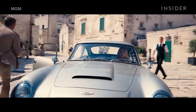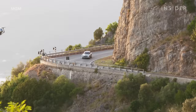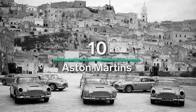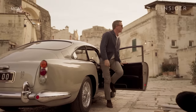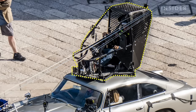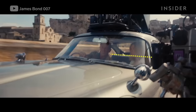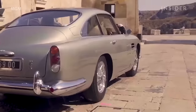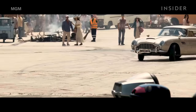The next part of the chase sees Bond hop in an Aston Martin, but the crew couldn't use just one car. They alternated between 10 versions depending on the shot. Two were the real version, used for beauty shots. The rest were replicas. Two had driving pods on the roof so a stunt driver could drive at high speeds while cameras captured Daniel Craig pretending to steer. Four were driven by stunt drivers inside the car for exterior shots. And two had all the gadgets built into them.